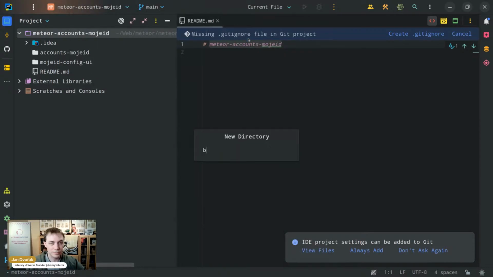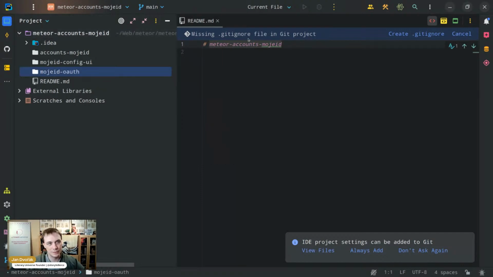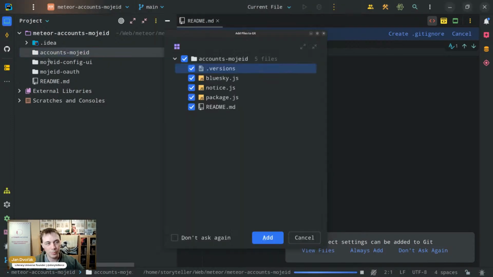And then we have MojeID OAuth. So let's see, I'll just start here with account ID, just a quick copy.